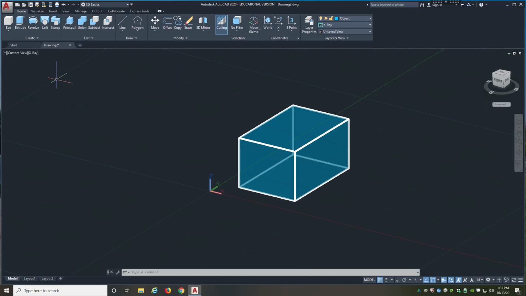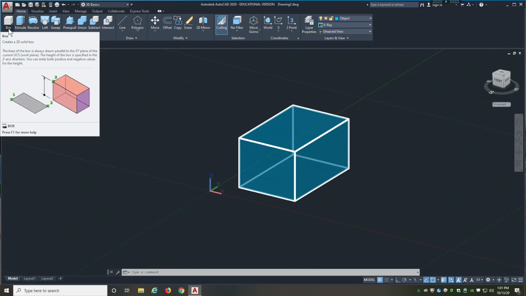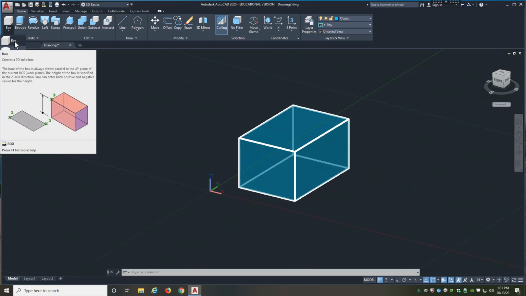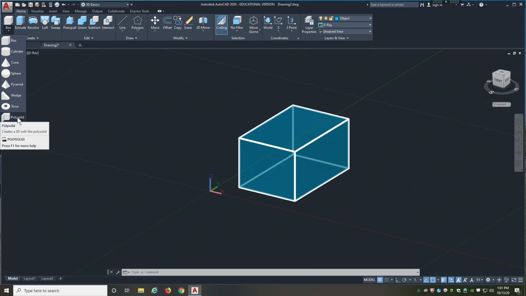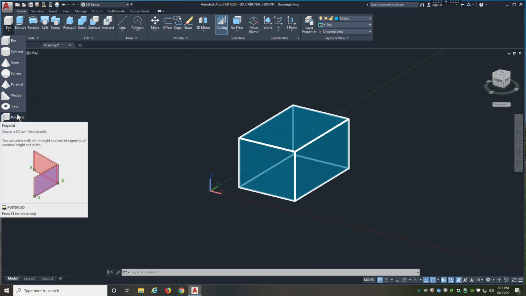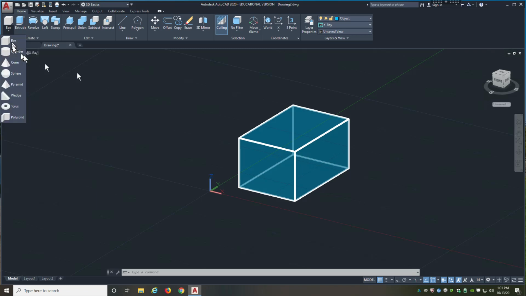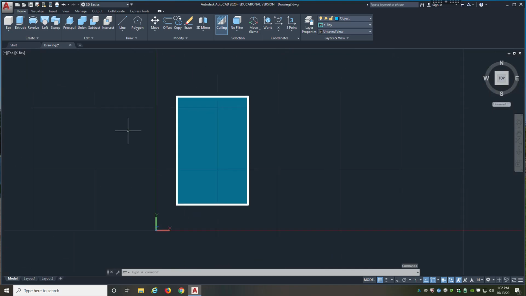So this very first button here is kind of crucial to understanding 3D solids. If you click on the drop down, we have a list of, I think, 8, right? 1, 2, 3, 4, 5, 6, 7, 8. Yep, so there are 8 primitives. In a lot of textbooks, there are only 7 primitives, but AutoCAD is using 8 because of the polysolid here. And these primitives are your basic geometric shapes. So again, box, and you can draw these in 3D or in two dimensions, right? I'll show you the difference.